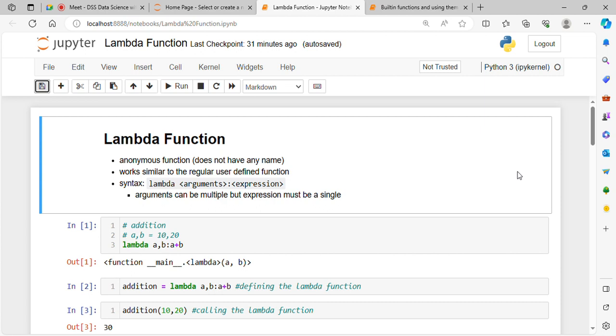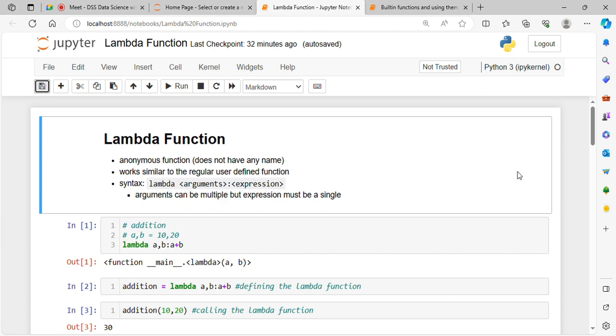In today's session we are going to see lambda function. In the last section we have seen user defined functions and arguments. Now today we'll see lambda function. The inner working of lambda function is similar to the user defined function.